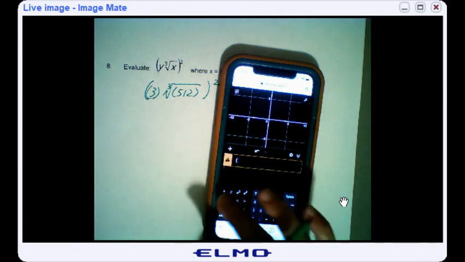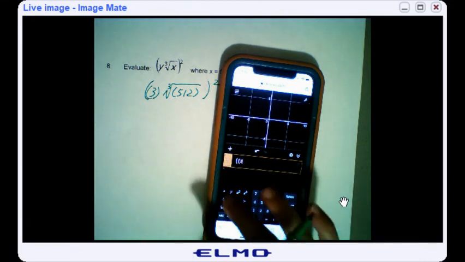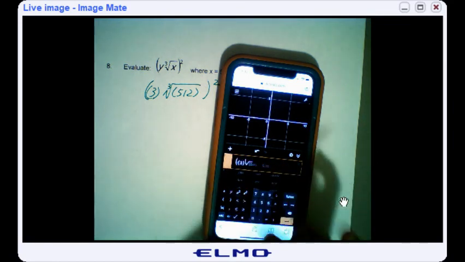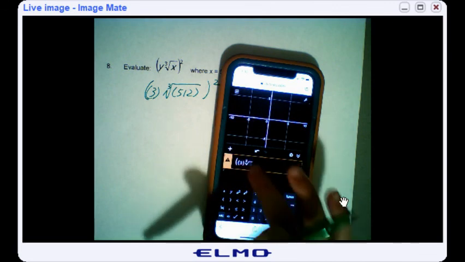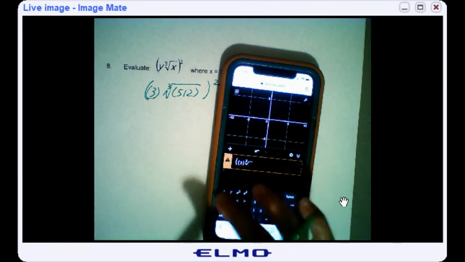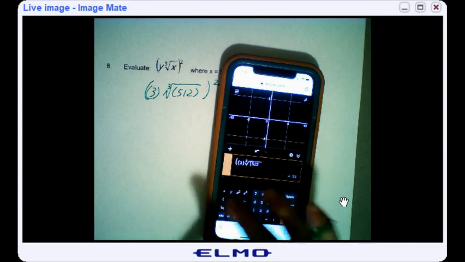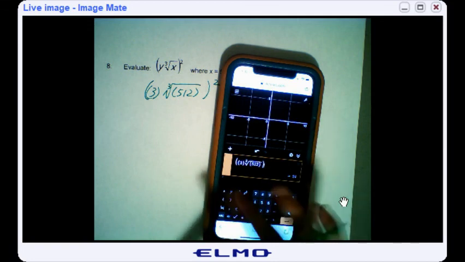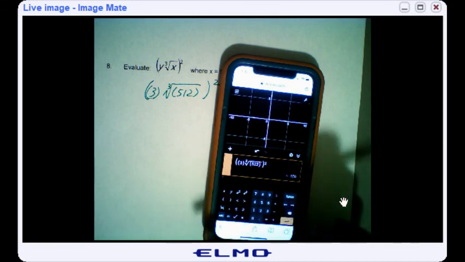Parenthesis 3, and then cube root, remember functions, miscellaneous. We want the end check mark when we type in the 3 for cube root. Then we're going to type in 512. Then we're going to right arrow and put our other parenthesis in, and the whole thing is being squared. We get 576.